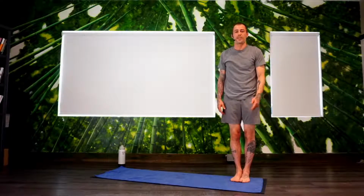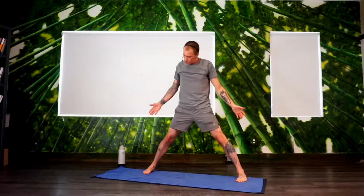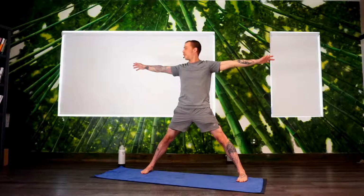Feet together, heels and toes touch. Arms up over the head. Right leg steps out. A good indication is the back. Use your back mat. That way you know if your heels are in line. If you want to know if your legs are wide enough, the wrist should be over the ankles.